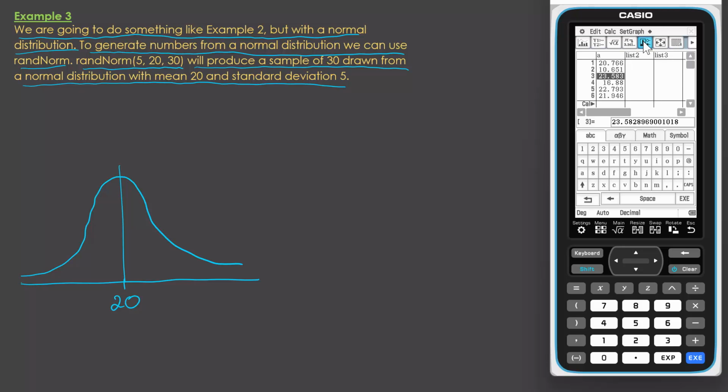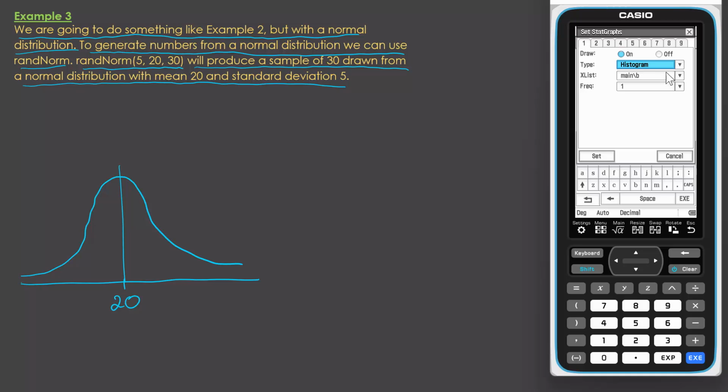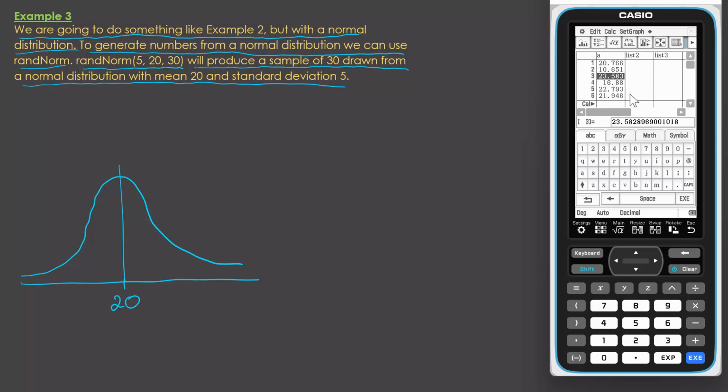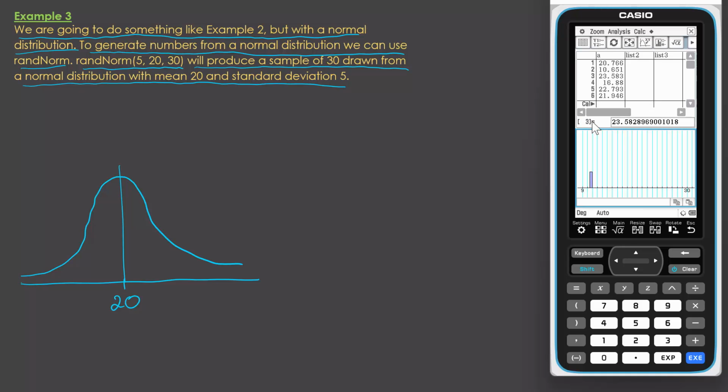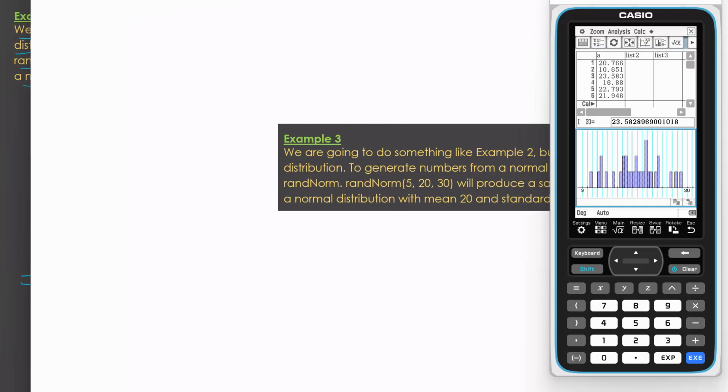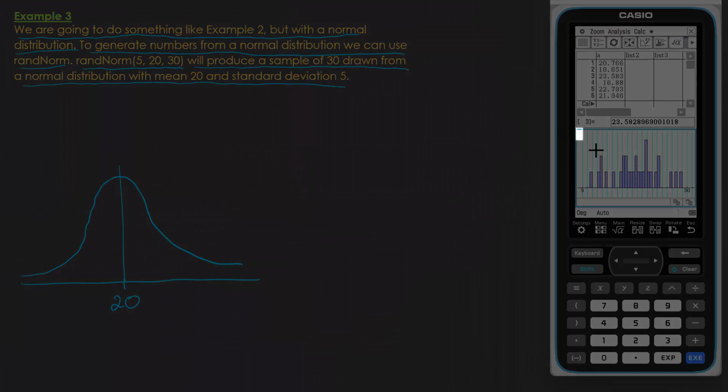So let's just make sure we're still set up. We're not here, so we need to make sure we're on main A. And then we can draw the histogram. Let's do it with a width maybe of 0.5 and see what that looks like. And we can see it doesn't look very normal at all, does it? Let's get a quick picture of that. Let's use the snipping tool, grab a quick picture, and we'll do a second sample and see what it looks like.